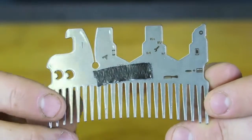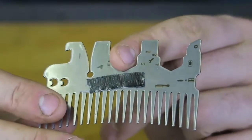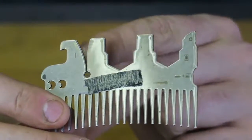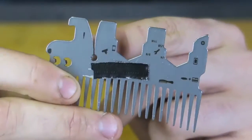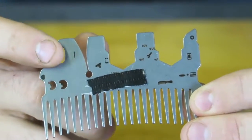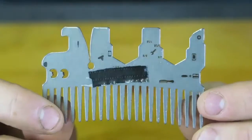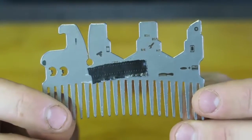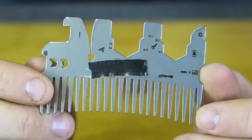For this credit card survival gadget, you got a couple different sizes of wrenches. I think this is supposed to be like a rope cutter or something like that, and there is a bottle opener. I don't understand why they keep putting bottle openers on these gadgets, because you can pretty much open glass bottles with anything. But overall, I thought it was a pretty cool design and it looks awesome.